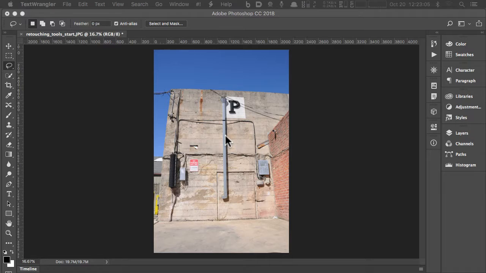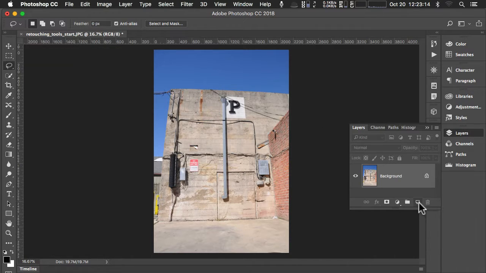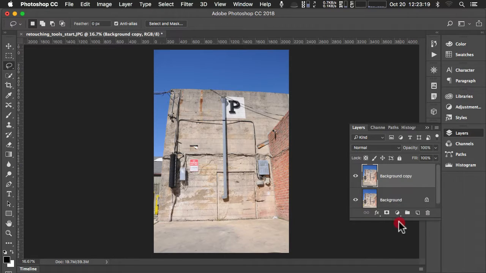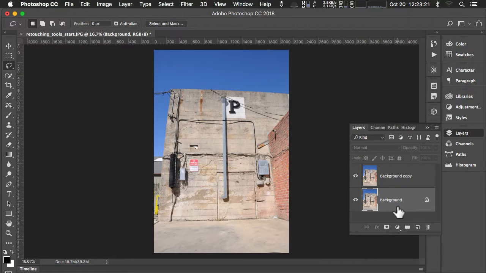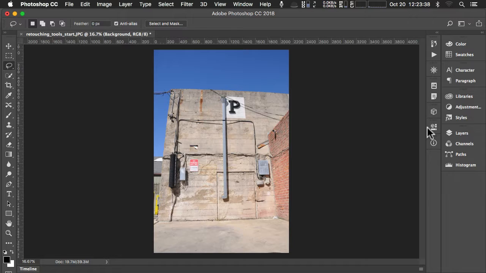So we're going to start with this image here, which you have, I think, or hopefully. What I'm going to do to start is go to the layers palette and just duplicate that layer, because I want to have a backup of my original image. Because we are changing pixels here, it is going to permanently change the pixels that we're working with. So just to have a backup, you can copy the layer, and now we have a backup layer. So if I change my mind about part of this, I can always go back. But that's pretty much it for the layers palette.